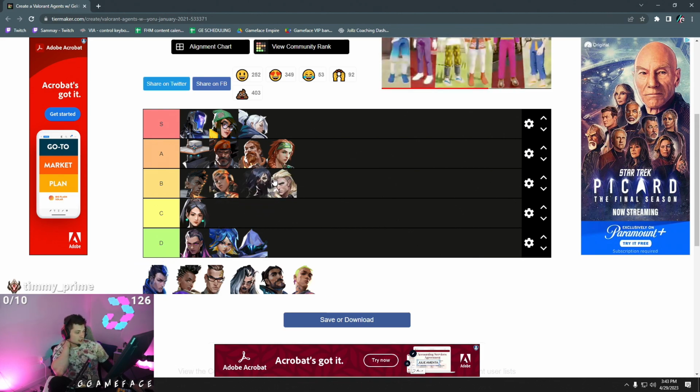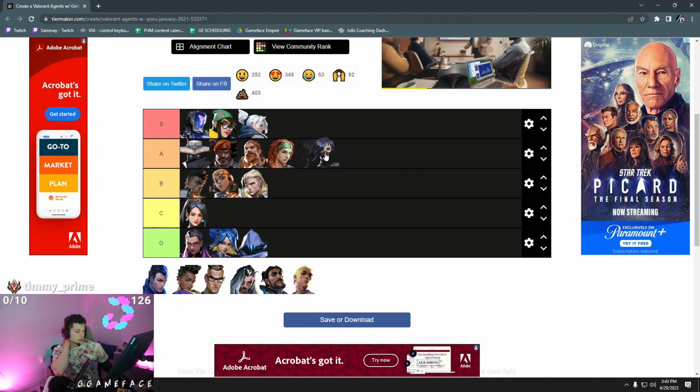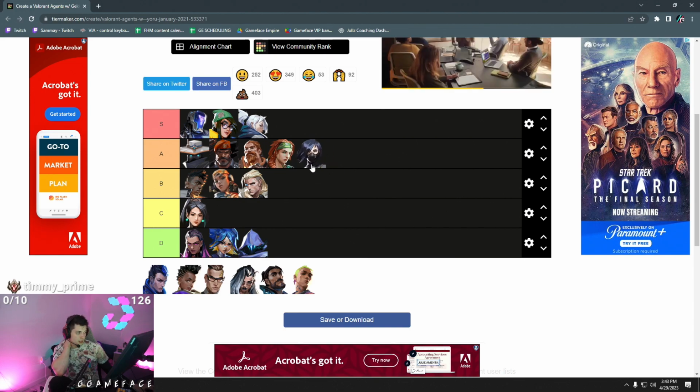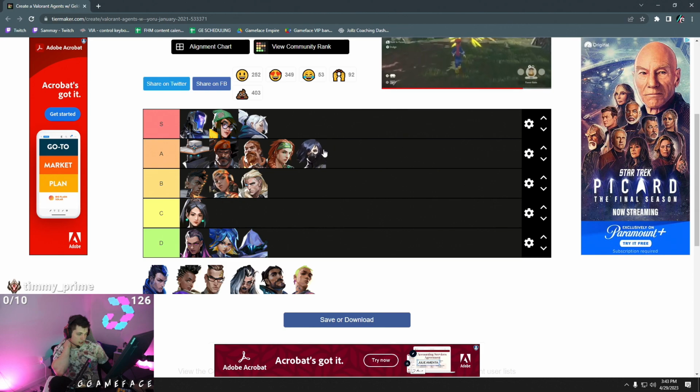Viper ult in a 5v5 scenario. I actually really think Viper's got a lot of value. I think we can put Viper into A. On defense, you can really lock down, force them to use a bunch of their own util to clear it. On a post plant, obviously, it's really great when you can have set plays to put everybody into it as well.